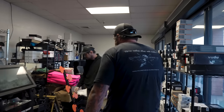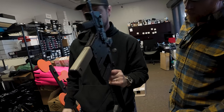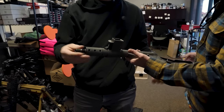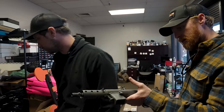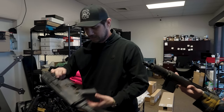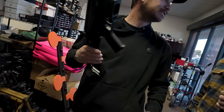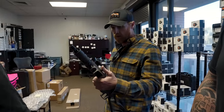So these are some notables. A Vector, full auto. SBR, full auto. Fun, which is cool. Oh, wow. We run a lithium, a Cash Nine, a bunch of different 9mm cans on that. Get out of here. This is pretty cool. So, APC, oh yeah, fun. Yeah, we rocked some of those before. A lot of fun.